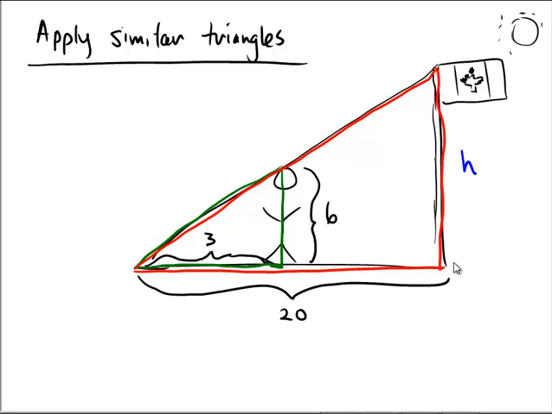So inside of those two shapes, I'm going to now distinguish and take out certain pieces from each. So for the person in the smaller triangle, I'm going to take the bottom and label that as blue. And then in the big picture for the flagpole, I'm going to take that bottom and label it as blue. So we have a ratio of the smaller shadow, 3, to the bigger shadow, which is 20.